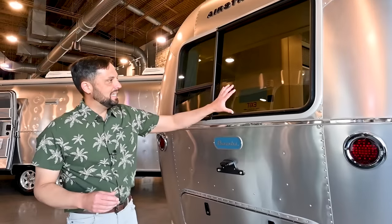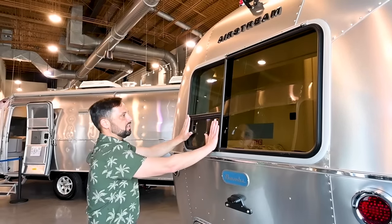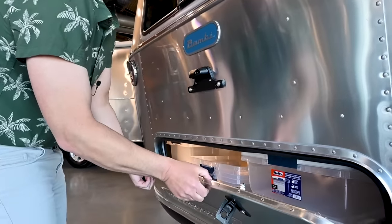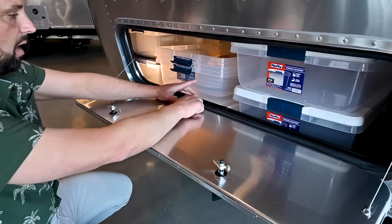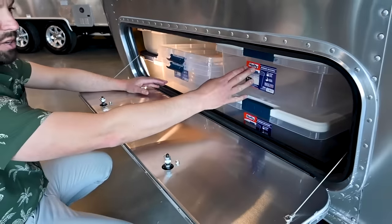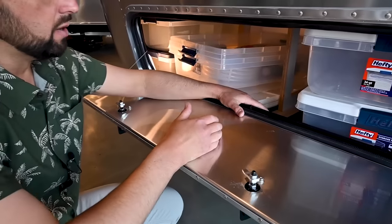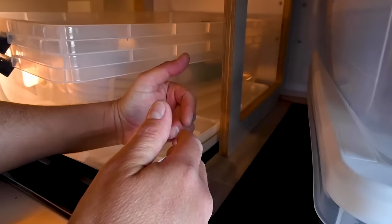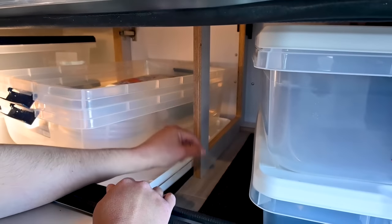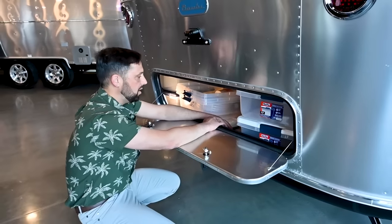There's a license plate bracket, tinted safety glass, and an emergency exit in the rear. The whole rear window is an emergency exit — it's a venting window with an insect screen. The rear trunk compartment is insulated, lockable, and weather-sealed, with a double gasket for insulation. Airstream gives you starter bins inside. You can see the construction here — people might assume it's particle board, but it's actually Italian light ply, a high-quality lightweight plywood with laminate on both sides. The laminate is easy to wipe down and very durable.